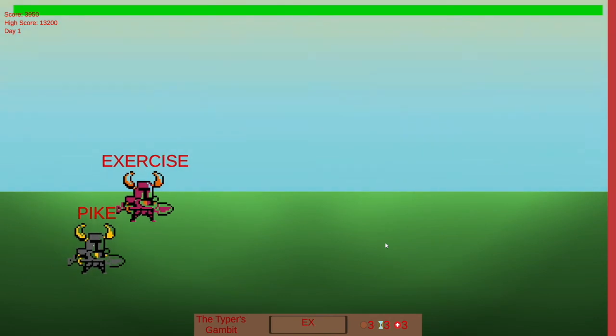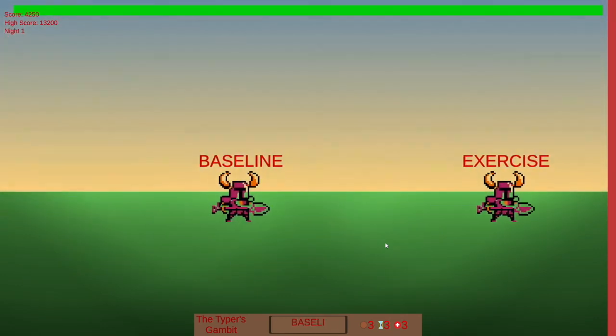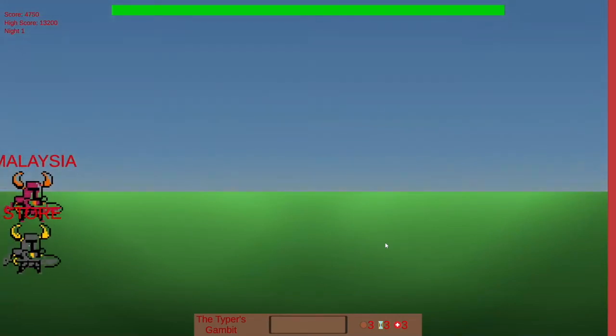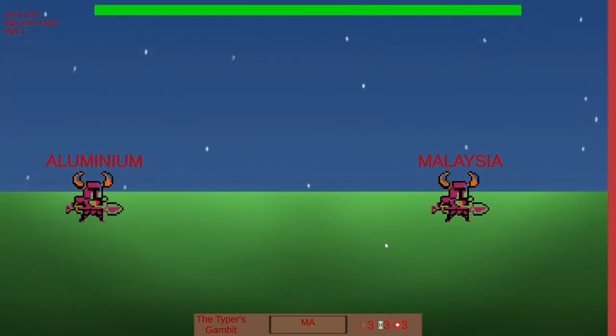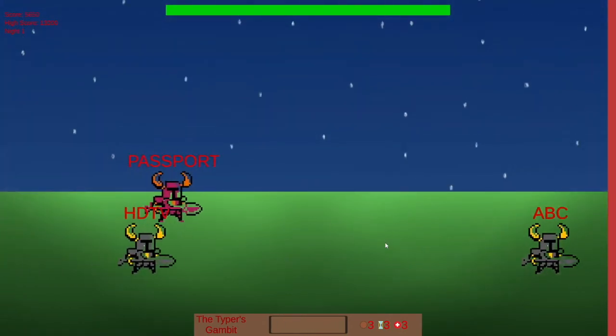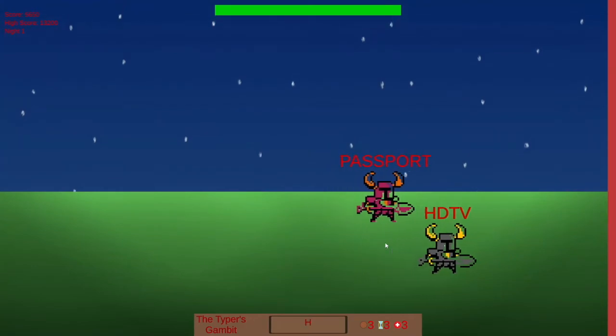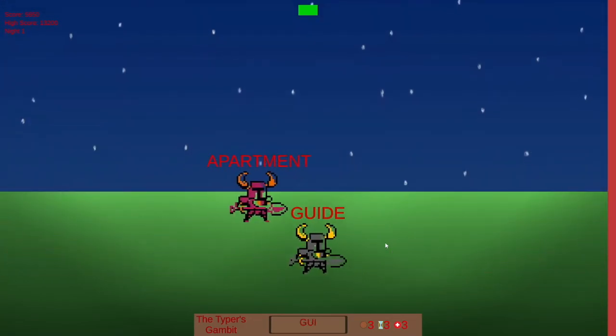It's not consistent. I would also say that this also partly works into information design. The choice of colors, I think, is really bad. The brown boxes with red text is not good. And having the text float directly over the enemies means that when enemies are in front of each other, you just can't read the text.